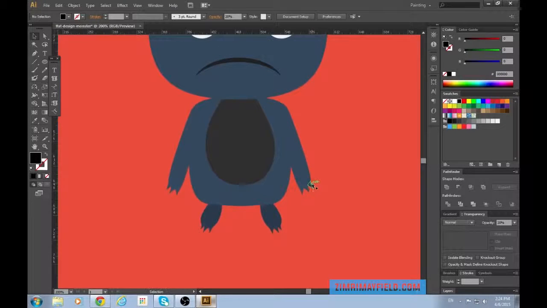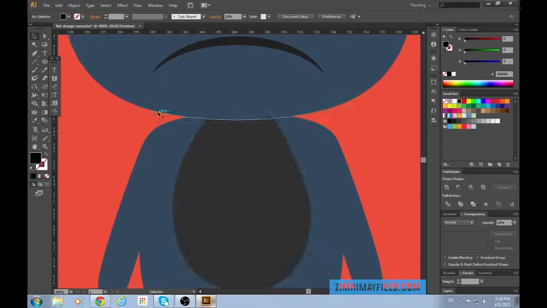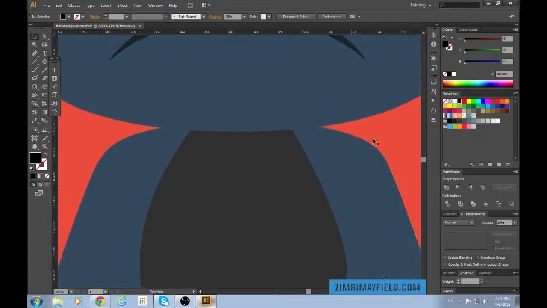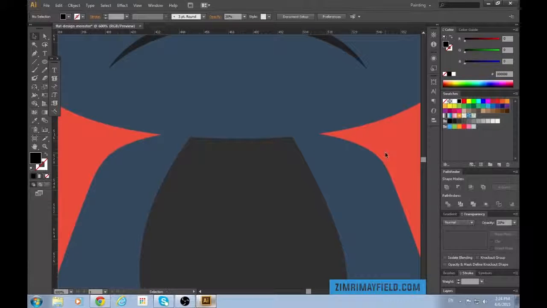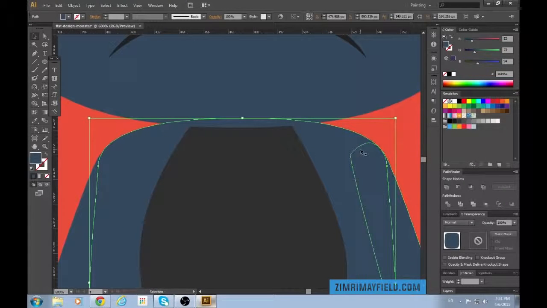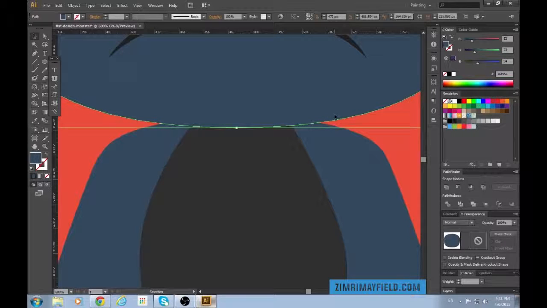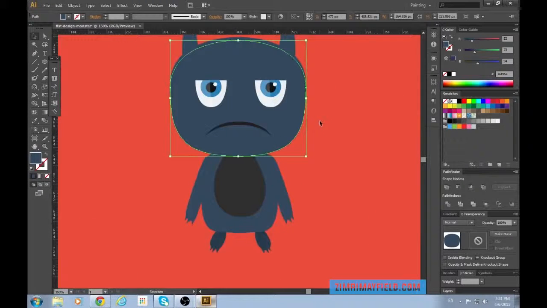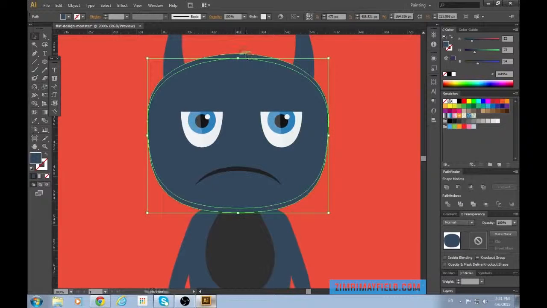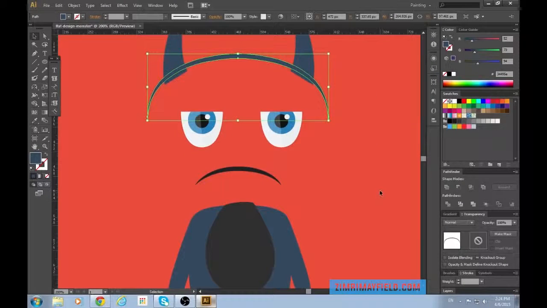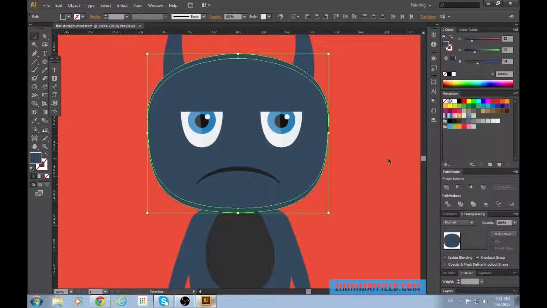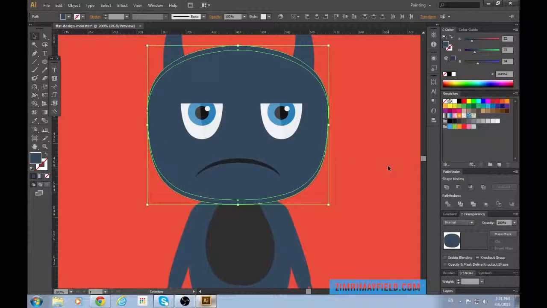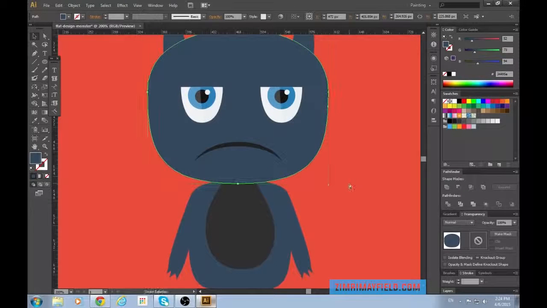I want to make a shadow here, like under the neck, because that makes sense, doesn't it? So let's see what would be the best way to do that. So grab the body shape. No, grab the head. Control C, Control F. Bring it down some here. And then select both of these. Well, actually, let's do something else.